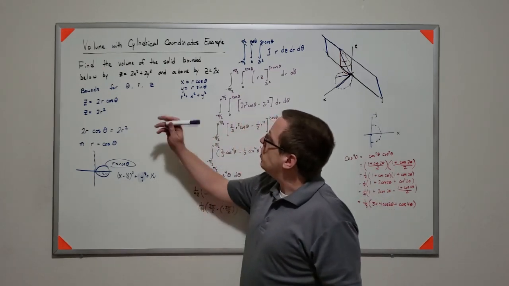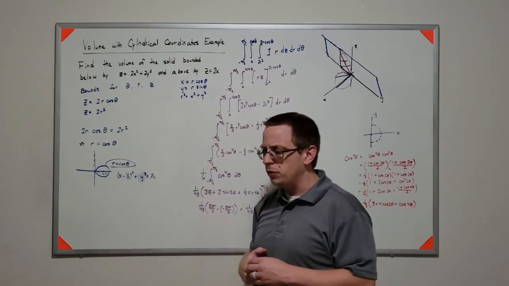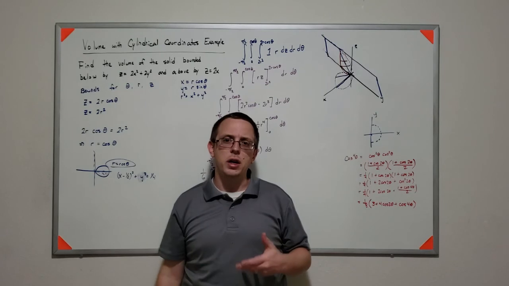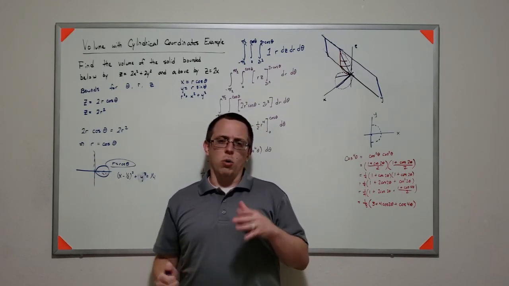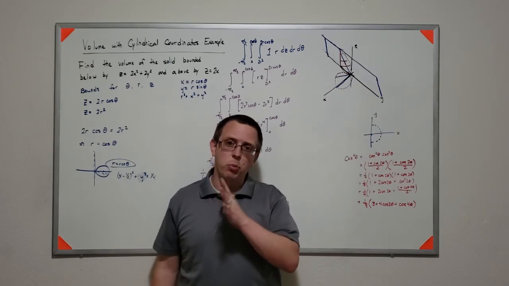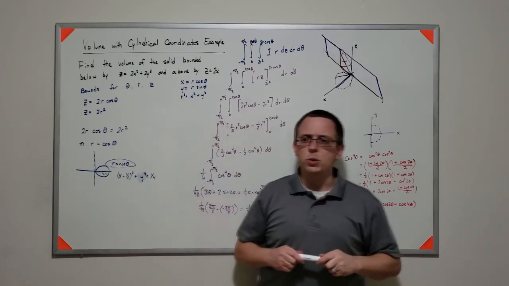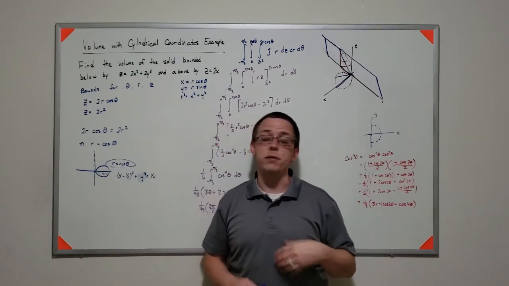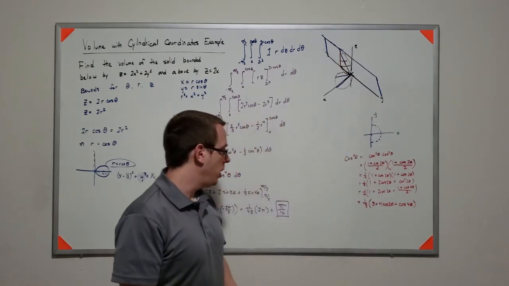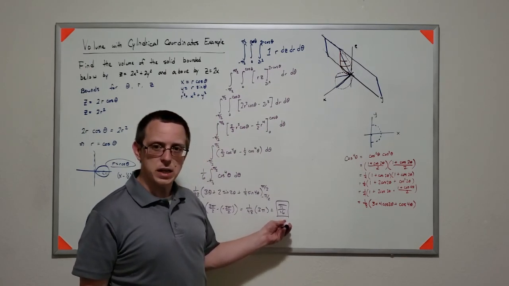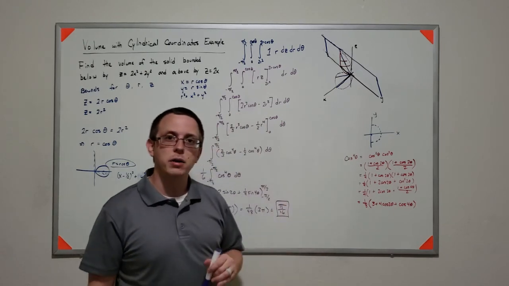But if you do this in rectangular coordinates, then what you find is you have to set up an integral of the square root of 1 minus t squared or 1 minus x squared. It doesn't matter. But the point is that you end up with the square root to the third power. And if you neglect the power of 3, if somehow you omit it, you just solve it incorrectly, you end up with pi over 6. But I struggled. I kept getting pi over 16. I didn't know why. Didn't trust myself.